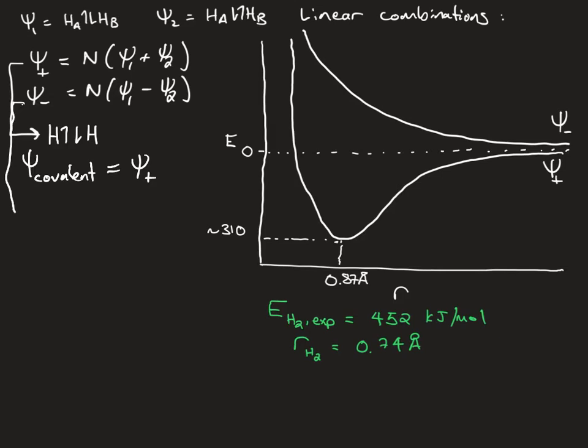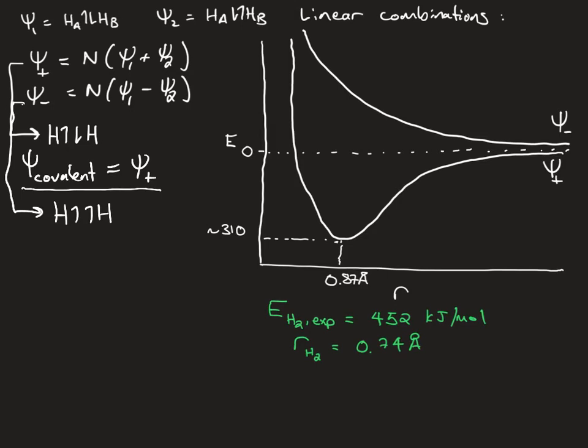This psi minus is bringing together two parallel spins. Two parallel spins can't combine to form an electron pair bond. That would be a violation of the Pauli principle. So this is just bringing together two non-interacting hydrogen atoms closer and closer together, and that is a repulsive interaction. You go up higher and higher in energy as you bring these two closer and closer together. It's this covalent interaction where we have the two anti-parallel spins, where we don't have a violation of the Pauli principle, where we can form that electron pair bond.